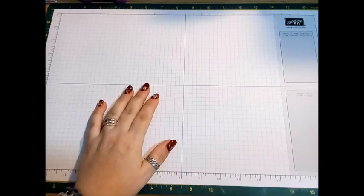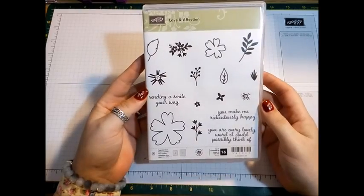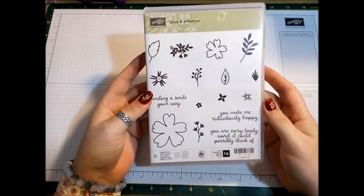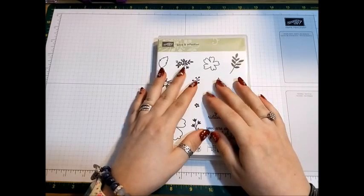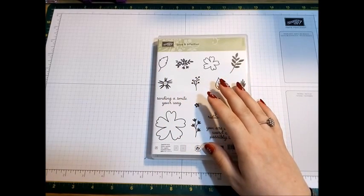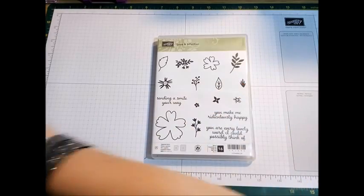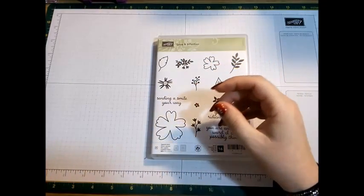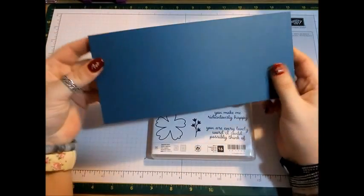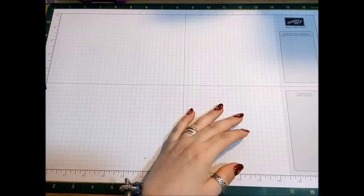Alright, and what I'm going to use is one of the new stamp sets that'll be in the new annual catalogue when it comes out next month, and this is Love and Affection, and it has like a whole suite with it, and I'm going to use some of the designer series paper as well. I'm going to use this one today, and also one of the new in colours, which is Dapper Denim, so that's what I'm going to use.